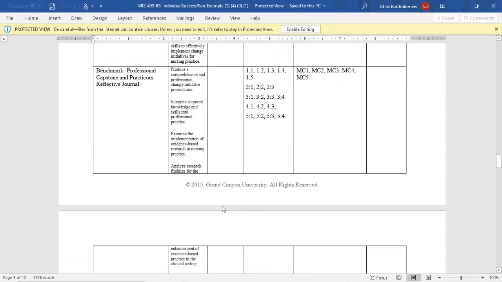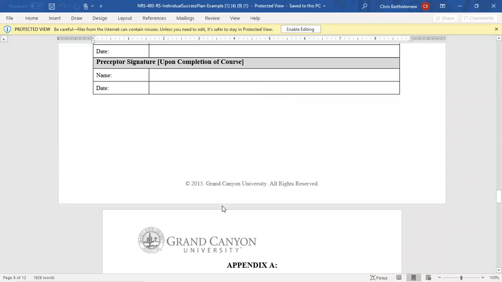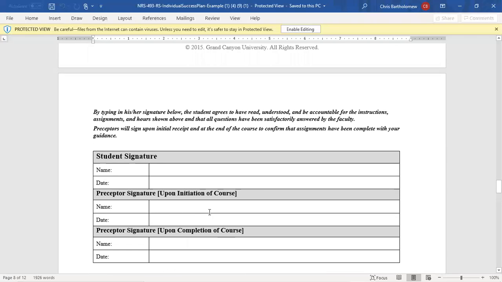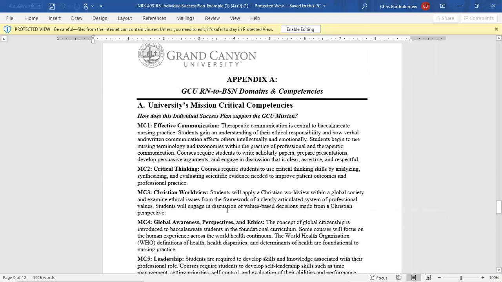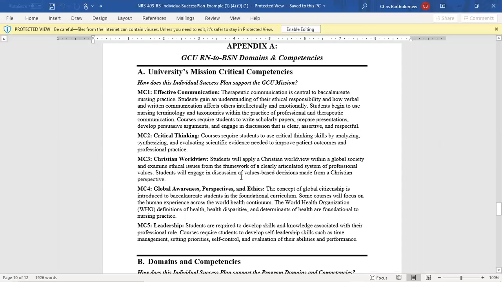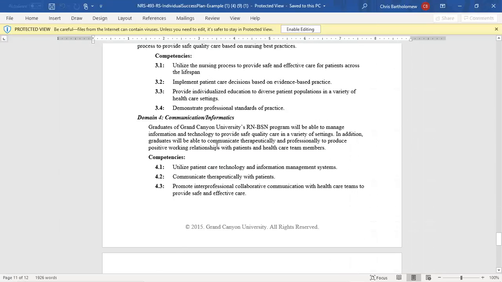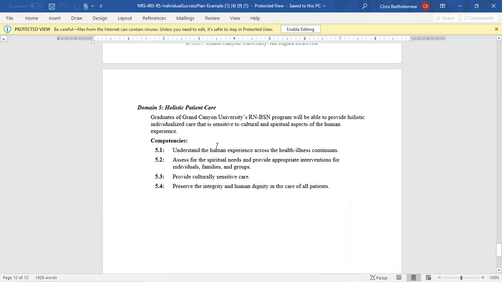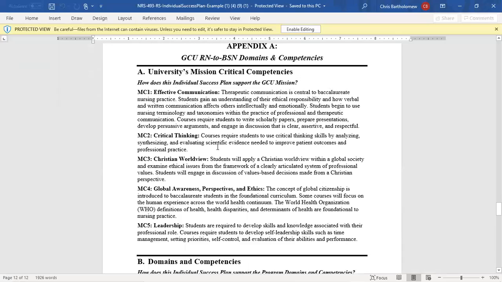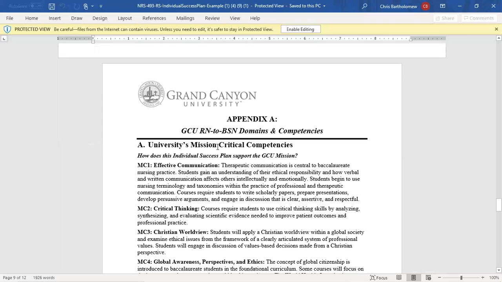I've already filled in the competencies and the critical competencies for you. And then you will have your preceptor sign it upon completion. So this first week, I just want to make sure that you've understood it, that you put your due dates in, and that you upload it. And here are the competencies. You need to read these over because every college has to have documentation of these competencies met and how you met them on the books in each student's file for you to graduate.